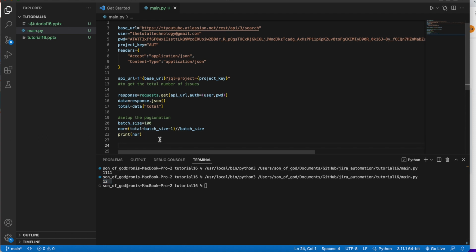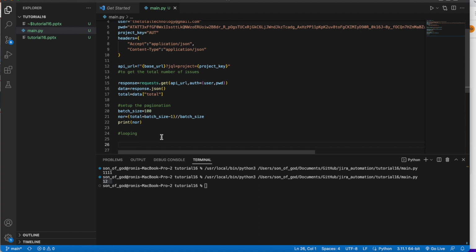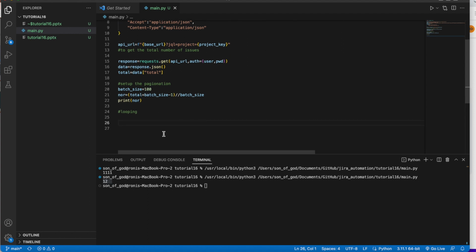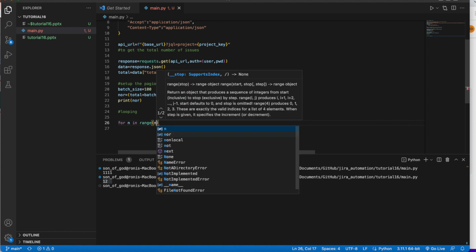Now the last part: we have to loop through. Looping is very easy here, not a big deal. We have to call 12 times, so for n in range, it will be nor.